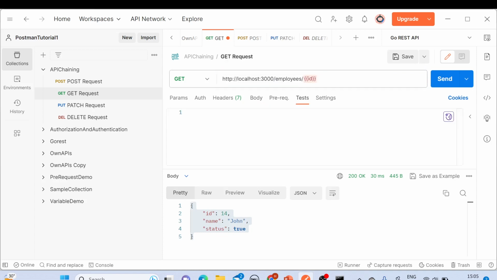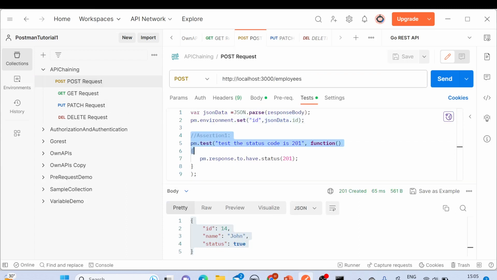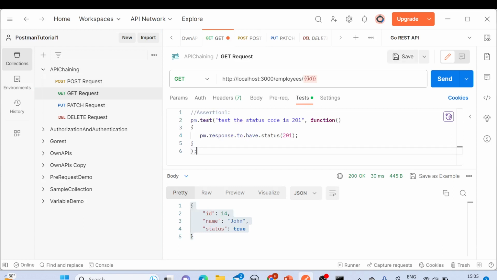Now here also let's write some test. So I'll just simply copy this assertion and put it over here. Here we'll get 200, right? 200 OK. The OK message we will get when we execute this particular GET request. So this is done.